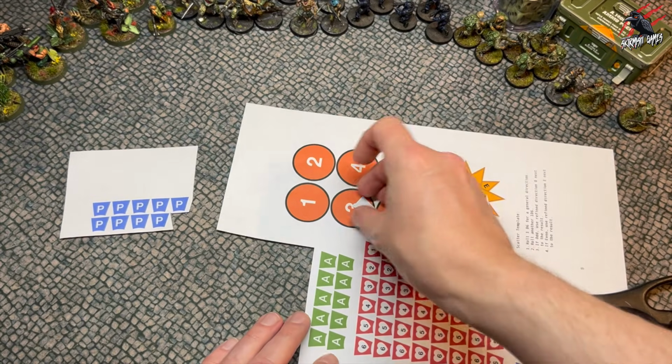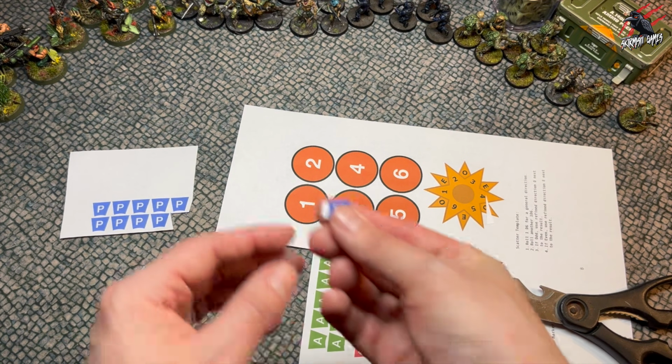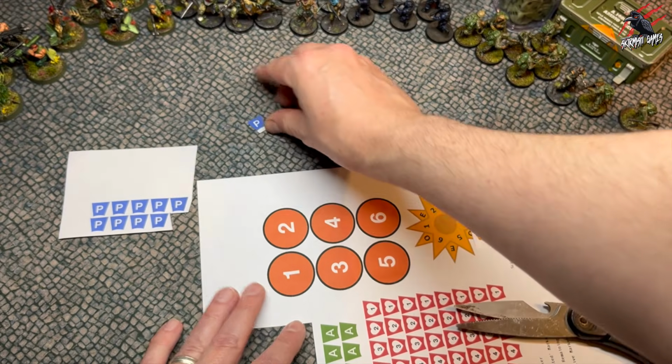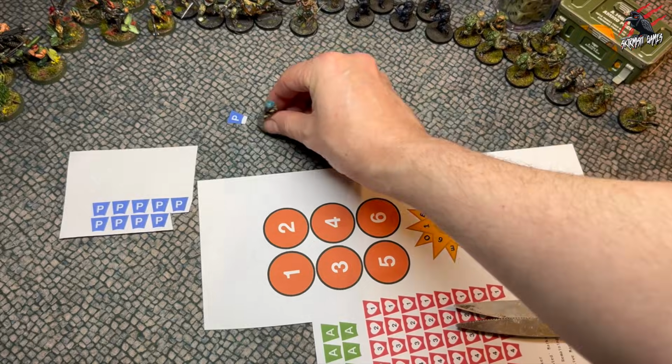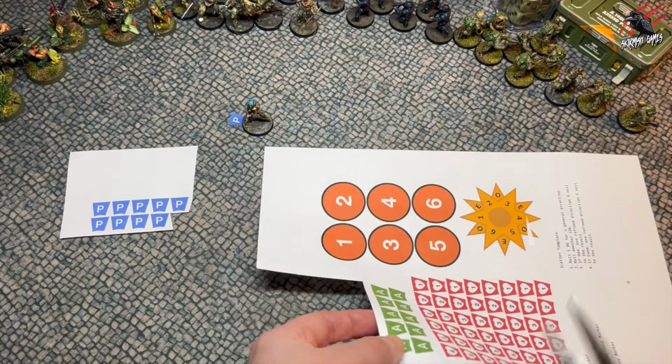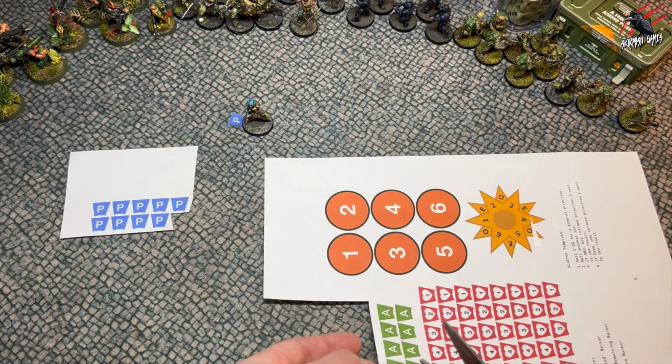When I first started playing tabletop skirmish games, we were using Lego minifigures, cans of baked beans, cereal boxes for terrain, basically whatever we could get our hands on to get started. So this could be helpful, but if you've got lots of tokens from other games and you've got dice, then you won't need these, but it's in there anyway, just in case.